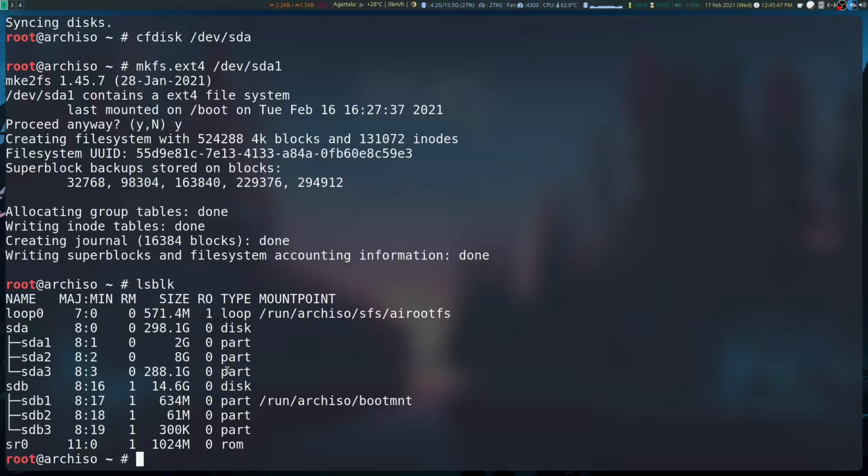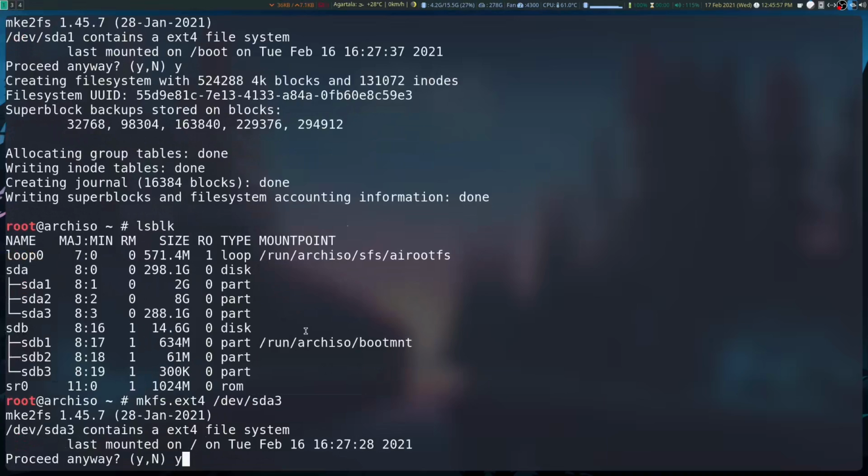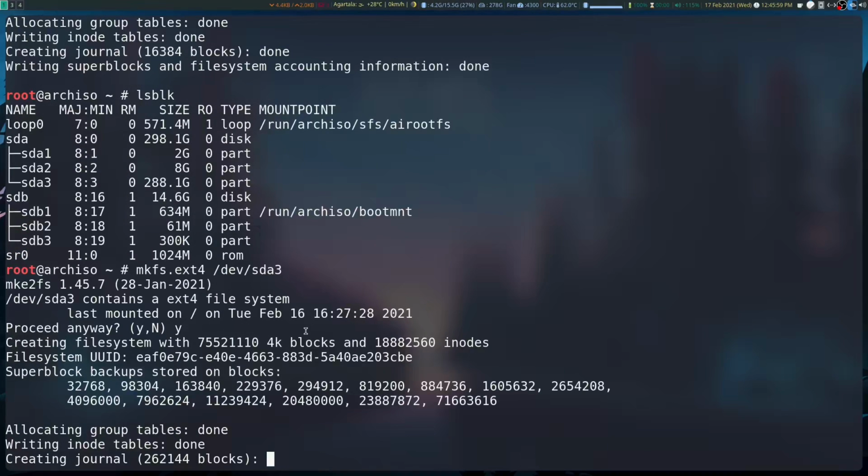And sda2, let's just lsblk, and sda2 was our swap partition, so we will not do this now. sda3 was our root. Yes, so it's creating the journal and it might take a few seconds depending upon your CPU. Now I have a comparatively weaker CPU here.